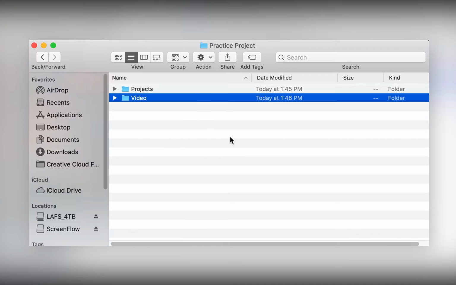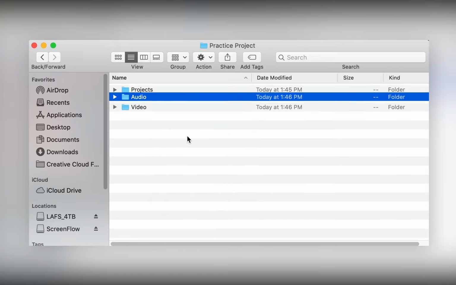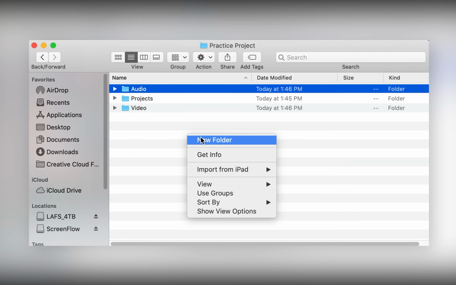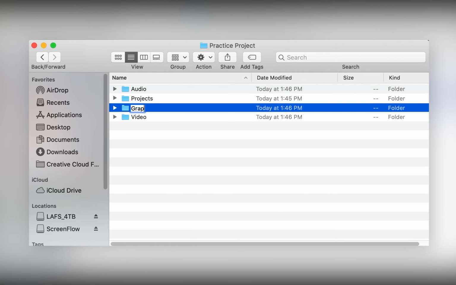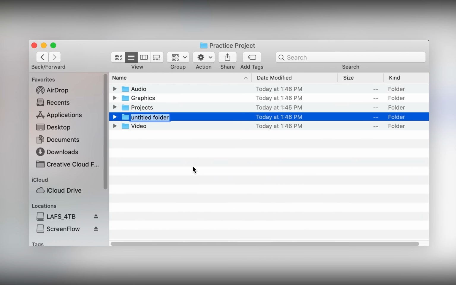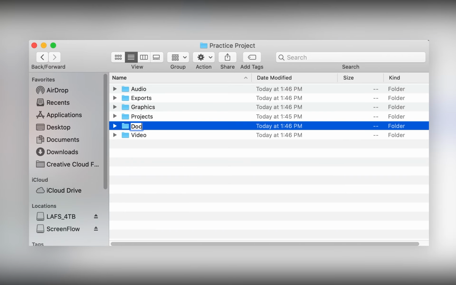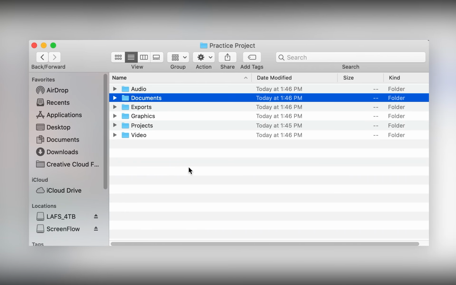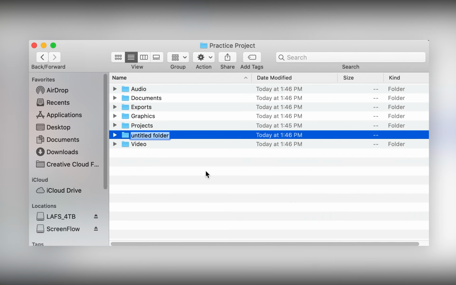This will likely be further organized with folders for each day of shooting or each scene, Audio for all audio files like music and sound effects, Graphics, which could include some titles and visual effects files, Exports for saved movie files of the different cuts of the film, Documents for the scripts, shot lists, storyboards, etc., and Finals for the final assets of the film or video.